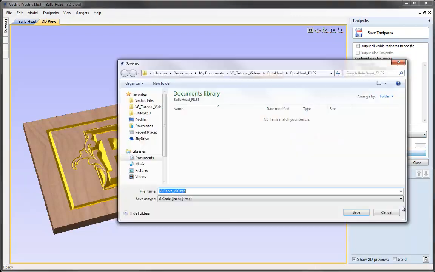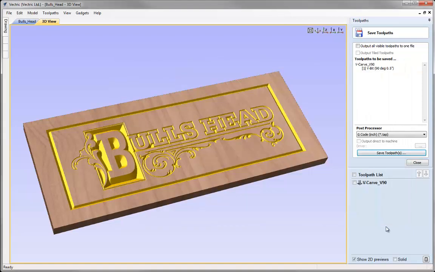I would hit the Save Toolpath button, give the file a name, hit save, and now that file would be on my hard drive. I can transfer it across a network or onto a memory stick and take it to my CNC, and once I've done my material and tooling setup on the CNC, I'll be able to carve the part that we can see there. So there we've seen the complete process from starting with some vectors to something that you can actually machine. I'm not going to save this machining file at the moment. I'll just go ahead and hit cancel.